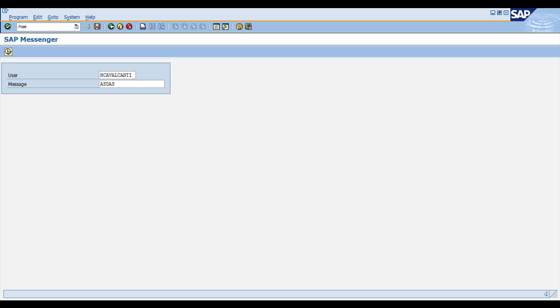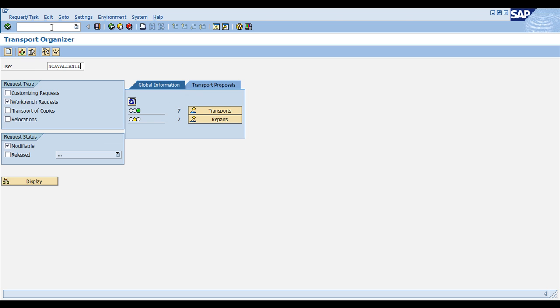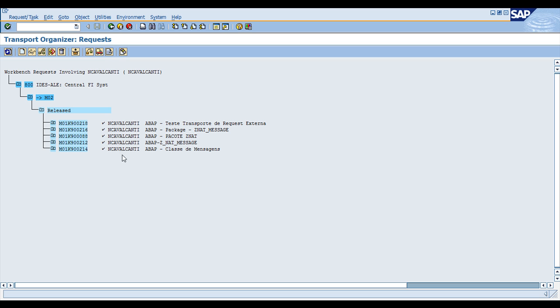Let me show you the objects that I have created in order to perform this. I have created an ABAP message class, with its change request here.